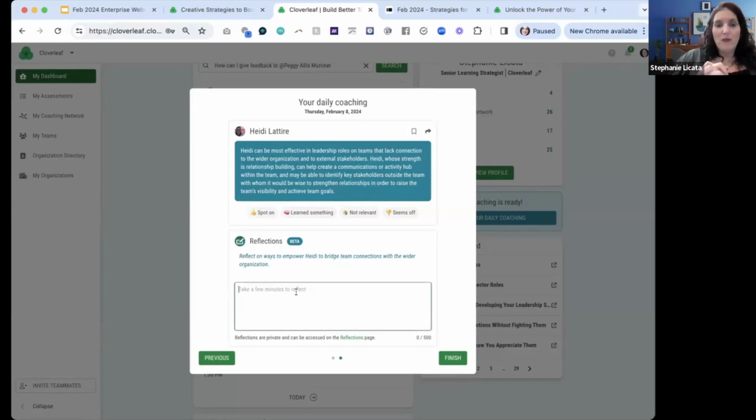It says, reflect on ways to empower Heidi to bridge team connections with the wider organization. Heidi actually brought me an idea just two days ago in our one-on-one, and I scheduled that to talk to our leader, like, hey, Heidi brought this great idea. How can we do it? So I'm going to make sure I talk to Mindy about forwarding Heidi's great idea.